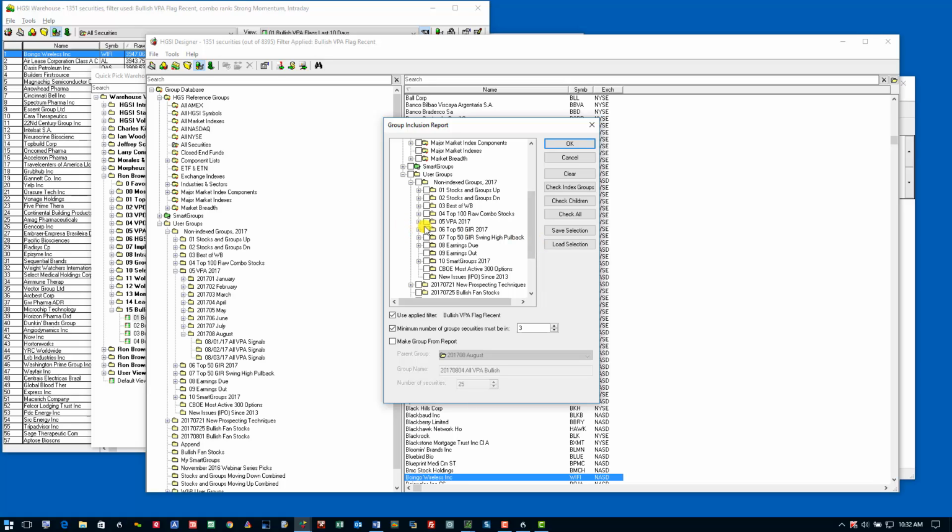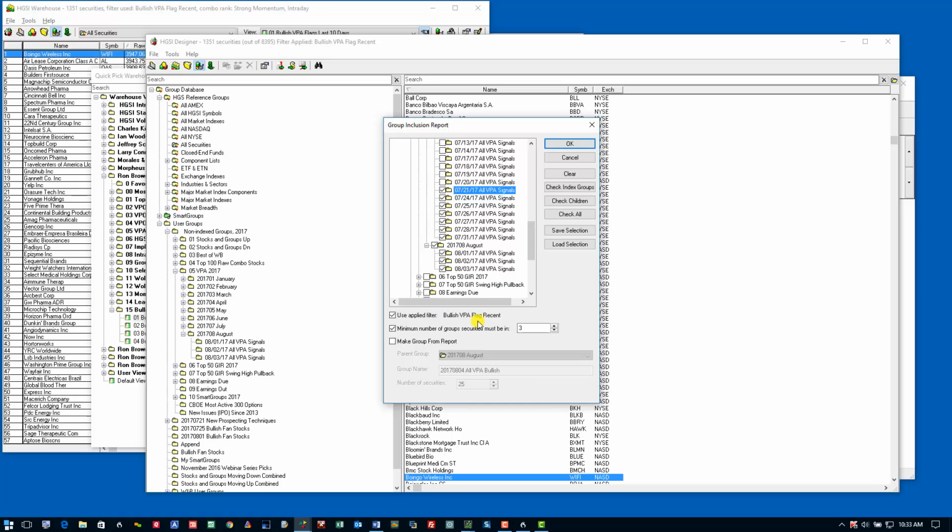Then I'm going to go to my VPA, and what you want to do is select recent groups. So I'm going to select all of August, 3 days is all, and then since this is a 10-day window, I'll go back 7 more in July. So is that 3, 6, 7? So I have a total of 10 days. Remember, this is a 10-day window in the filter.